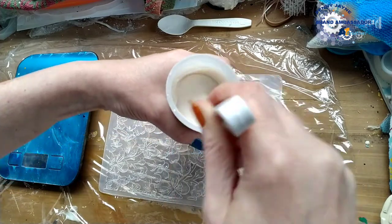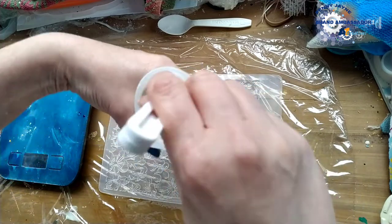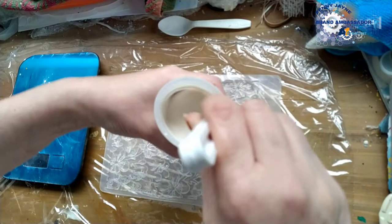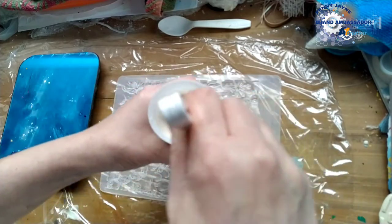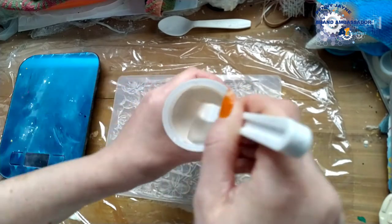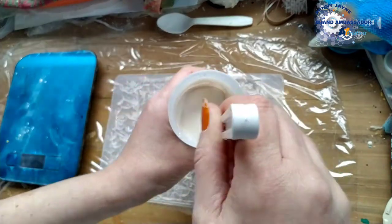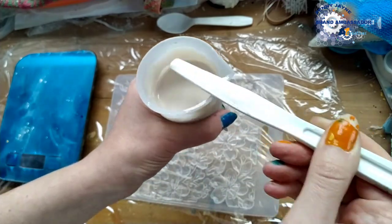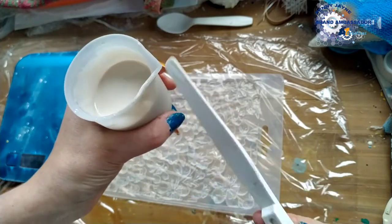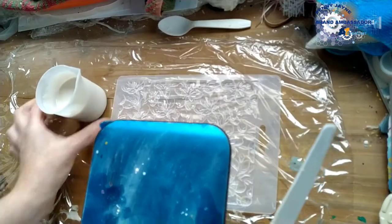But I have started to mix this. Although, to be fair, I do want it to thicken up a bit. But I'm going to use ATP powder to thicken it up. So, let me make sure I've got all of the lumps out. There we go. That's lump free now. I'll move the scales out of the way.